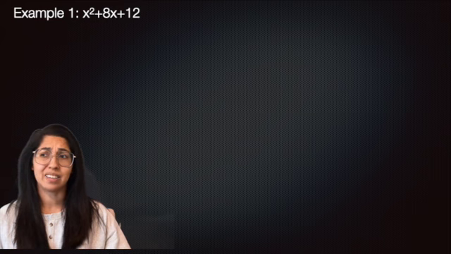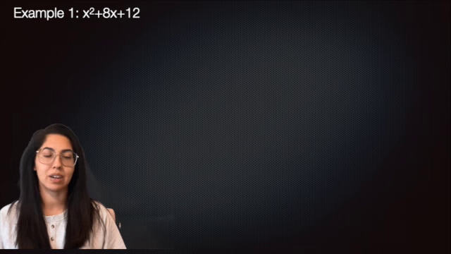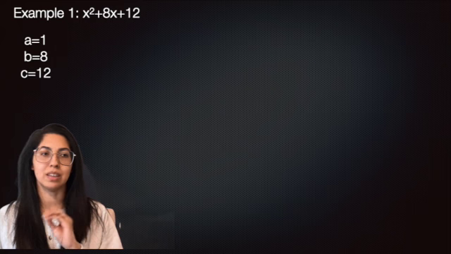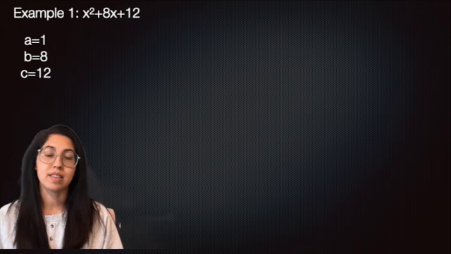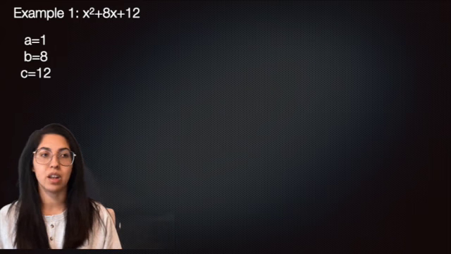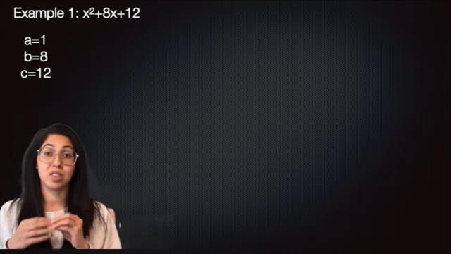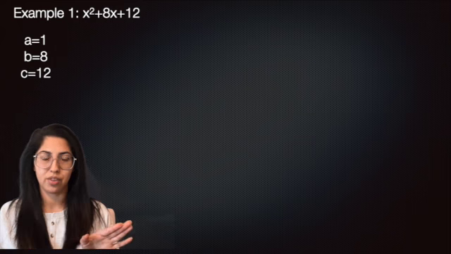So I actually should have put step 1 is to list out A, B, and C. I did not, and I feel bad for that, but yes. Step 1, actually list out A, B, and C. So A equals 1, B equals 8, and C equals 12. Notice the sign that's in front of the number, so 8 was positive, 12 was positive, so we left those positive. If it was a minus sign, those would be negative numbers. Okay, so you just need to know the sign in front of the number goes with the number. It doesn't just fall off.